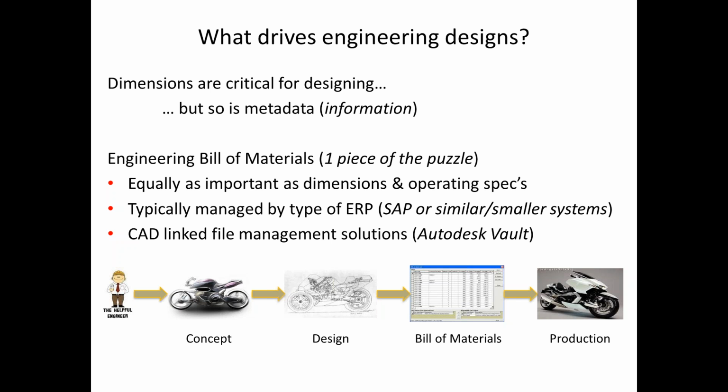Typically, your bills of material might be managed by some type of ERP system, like SAP or Oracle, or even some of the smaller systems like JobBoss, which can manage and produce your bill of material for your entire organization. Not all engineering departments actually incorporate with that. They let production handle the bill of material sometimes, and sometimes it's driven by engineering. It's kind of a mix out there.